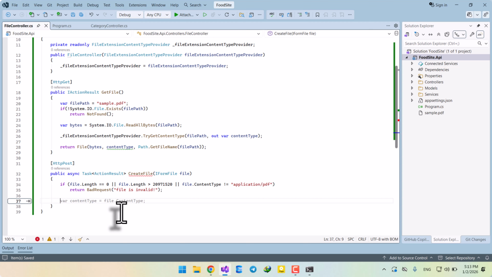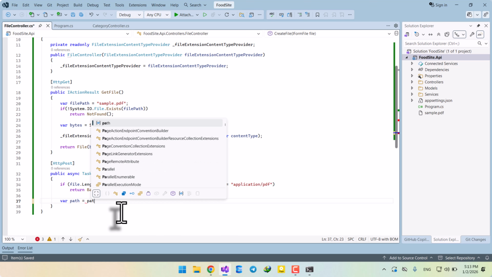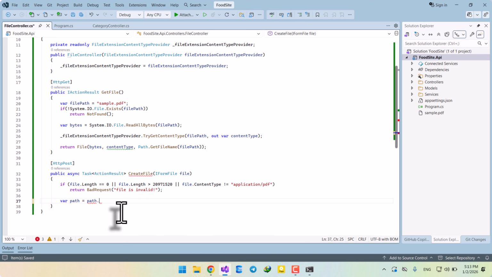So after that, when we make sure the file is correct and valid, we can start to process the file. So let's first make a path. Here I use Path dot Combine. I want to find the root directory, dot GetCurrentDirectory.